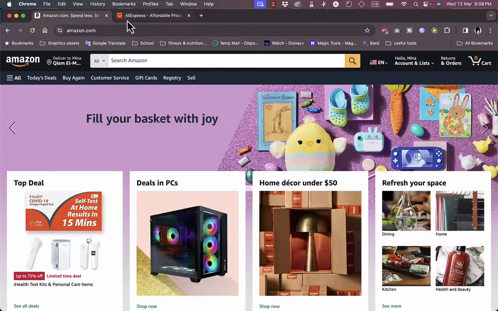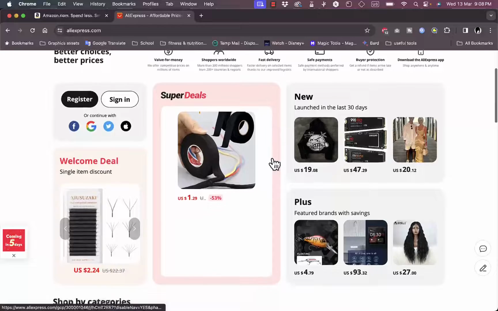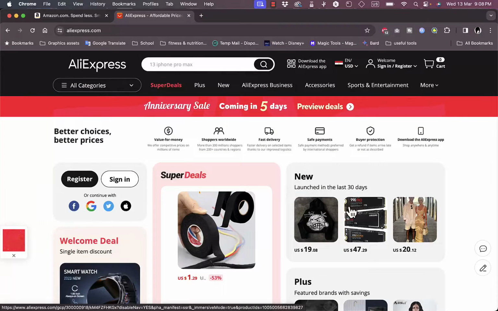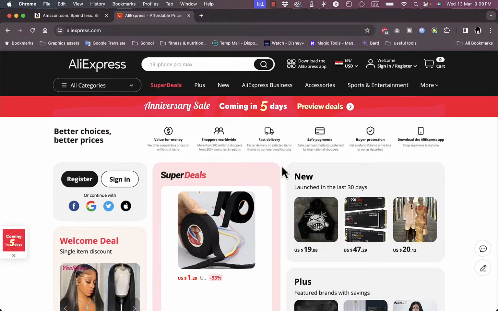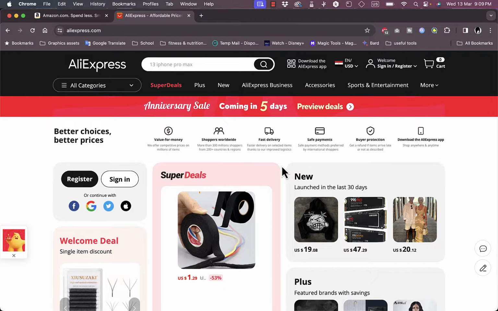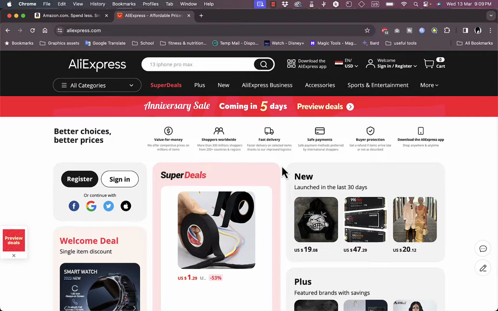First of all, what you will basically do is list the product on your Amazon store and import from AliExpress the title, the images, and all the description and info about the product. And once you get an order from a client, of course you'll get their address and their contact information. You'll go to AliExpress and personally place the order, and then enter the address of the customer that ordered the product from Amazon. So AliExpress would ship the product to them, and of course you'll list the product on Amazon with a price a bit higher than the actual item's price on AliExpress and get the price difference as your profit. So let me show you an example.